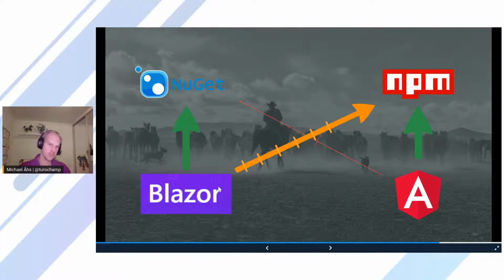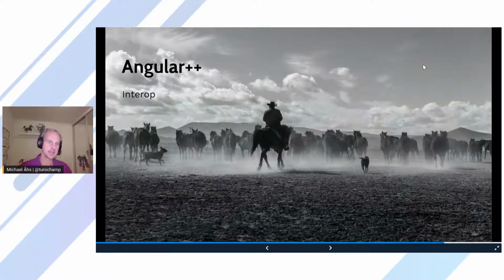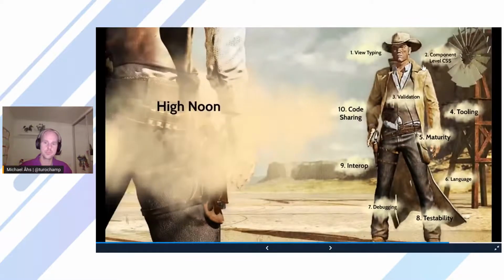But in Blazor, it's so new that there are a lot of things which are not really built yet, not available in the community. So you'll have to go to npm to get it. And there's a lot of boilerplate code to make that happen. And if you're building something big, you'll be spending a lot of time doing boilerplates. So in this case, this is an Angular win. It's just nicer. It's just easier.